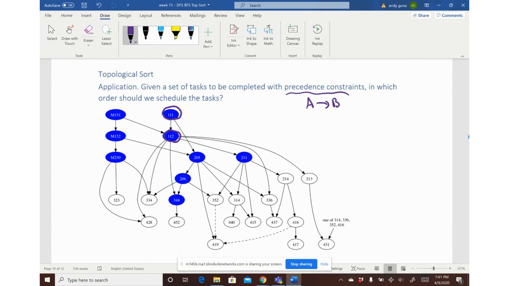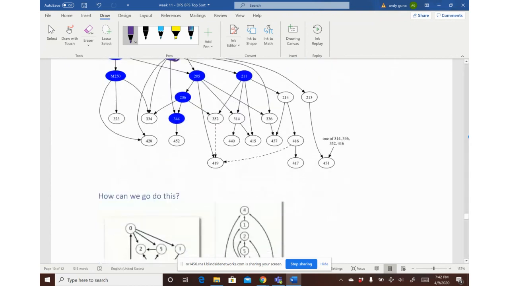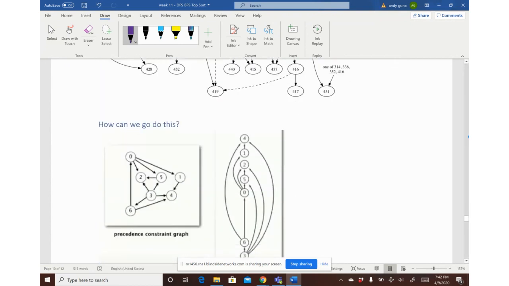So how do we do that? Essentially what we need to do is go from a graph with some constraints. That means you can start from 0 and go to 1 and so on. So if you think of 0 and 1 and 5 as tasks, you must complete 0 before you can complete 1.